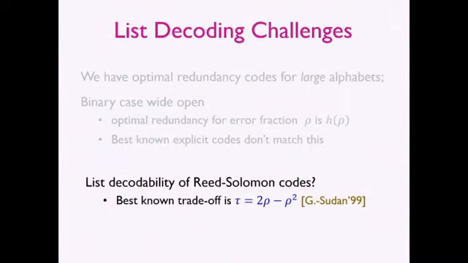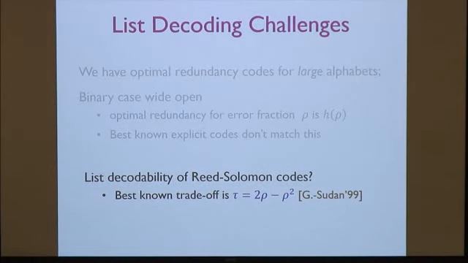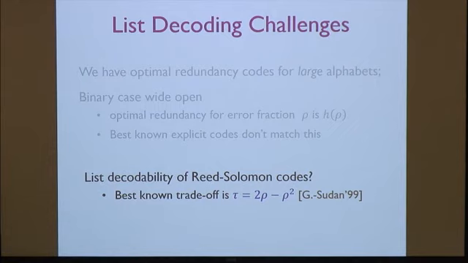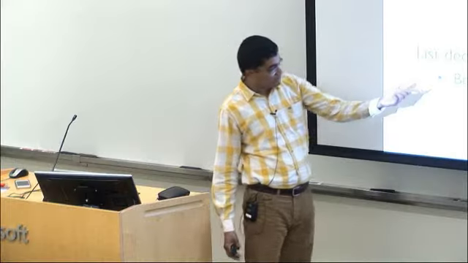Okay. And one other thing which is still open is that we did a minor twist to Reed-Solomon codes to be able to approach optimal redundancy. If you insist on Reed-Solomon codes themselves, the best result is still the algorithm we had with Madhu back in the late 90s, which requires redundancy slightly smaller than 2 rho, it's 2 rho minus rho squared, but we don't know if this can be improved for Reed-Solomon codes themselves, or indeed whether this new twist on the Reed-Solomon code was necessary. We do not know that, and that's also a very basic question which remains open.